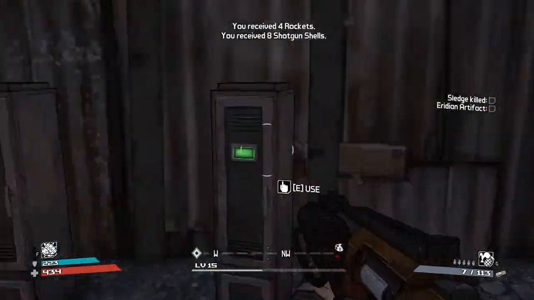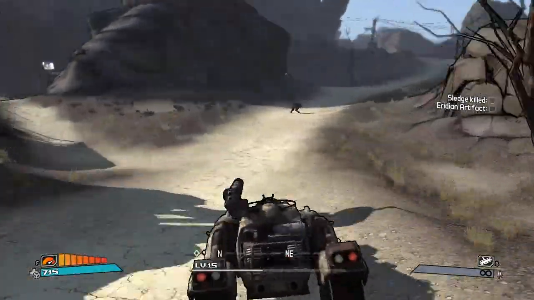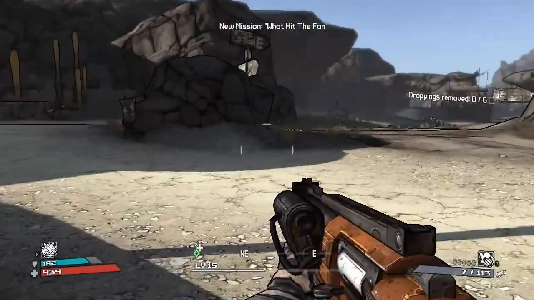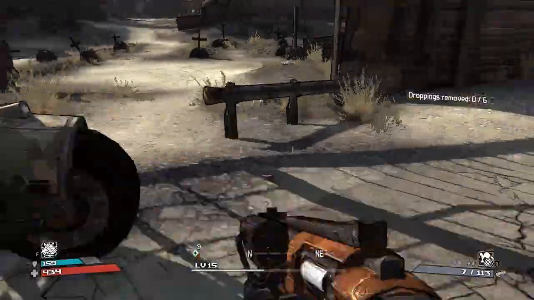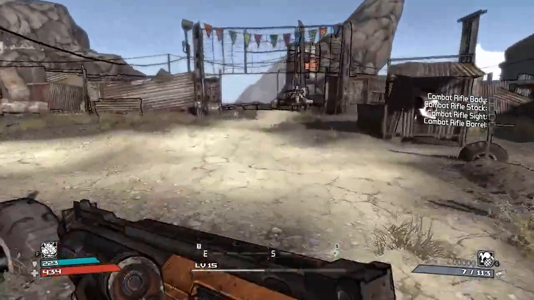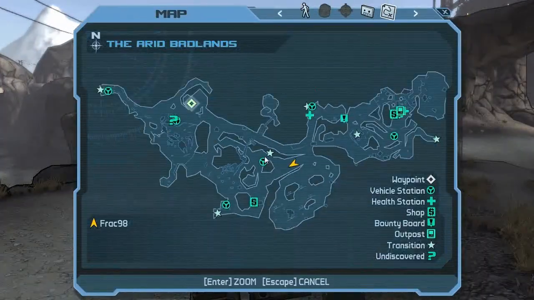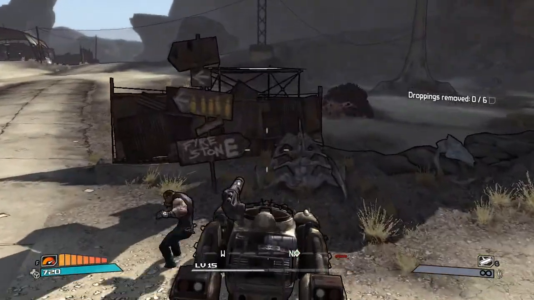So we've turned that in, and both Shep and Firestone now have some more quests, so I'm going to go pick those up. So my first destination, once I find it on the map, is going to be cleaning up that fan. This is an easy quest, and I desperately need those experience points.